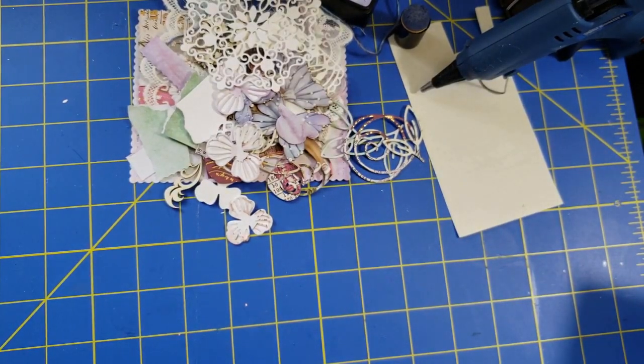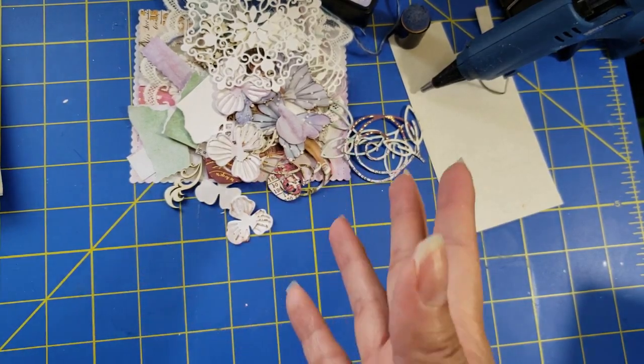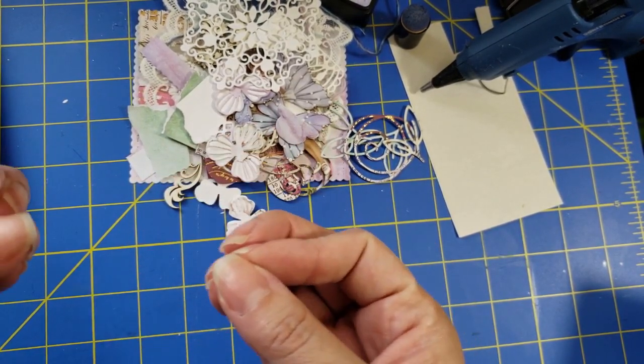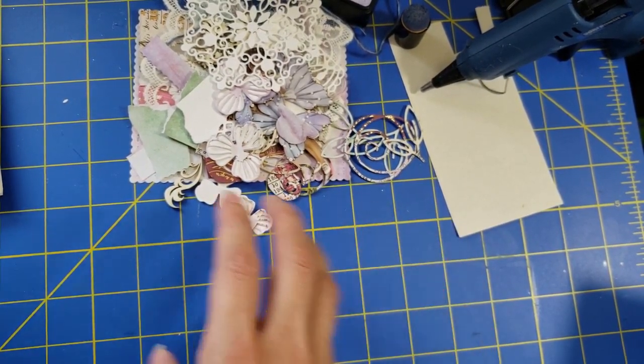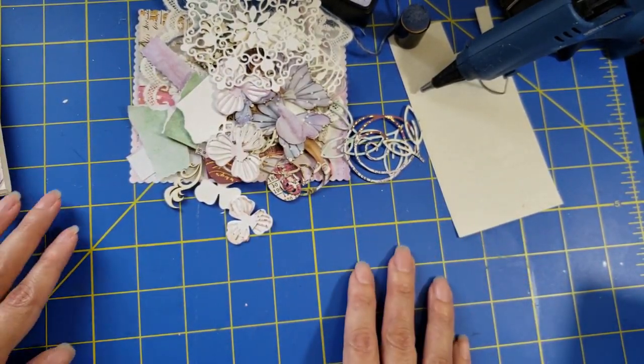I really love the idea of having a topper finished for you when you want to do something very fast and you don't have the time, or don't want to do all the process that goes with decorating. You already have this done for you, so you just put it there and you're done.